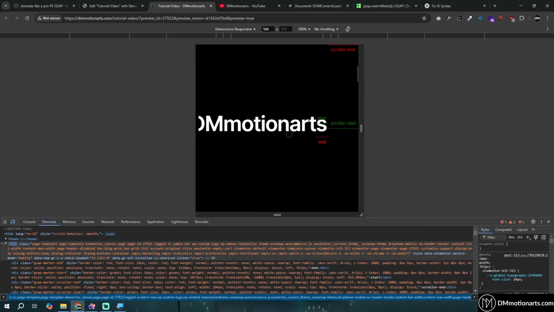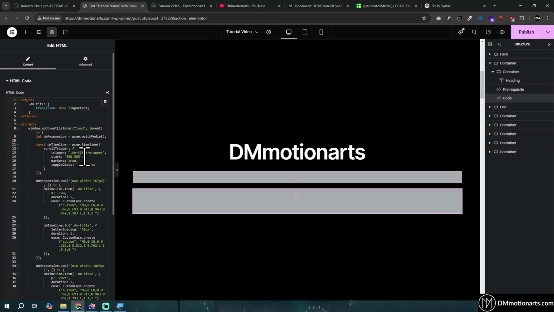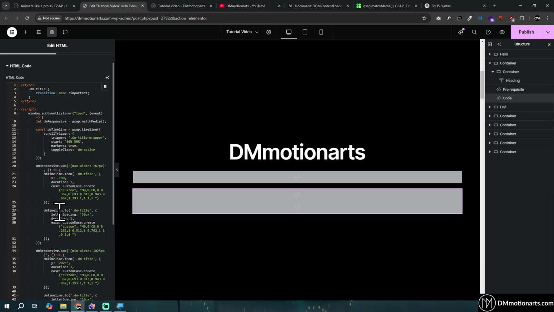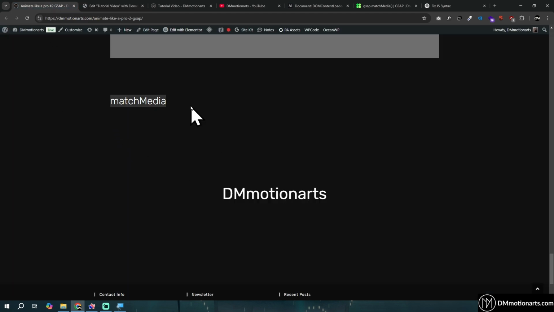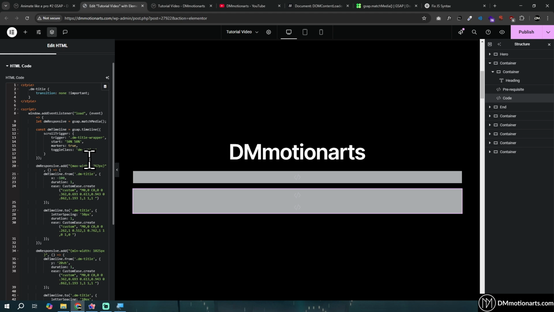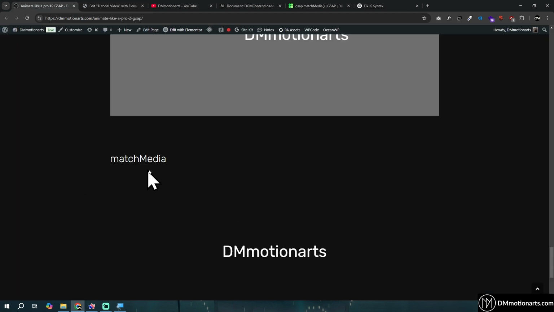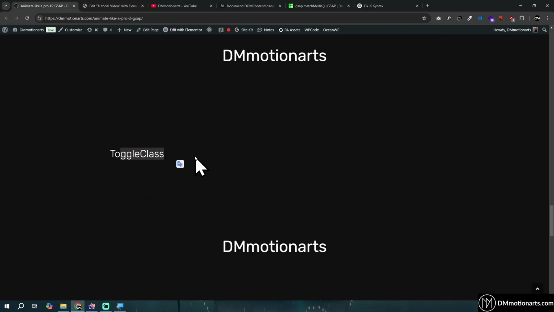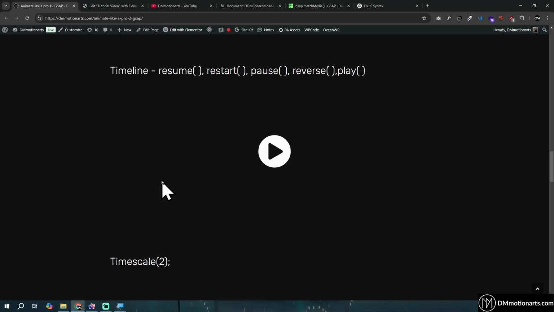I can go down, and you could see it came from left, and then it went like 50 pixels and did all that stuff. All you need to do is style it better rather than do it like this. Okay, so that's what we use for matchMedia, to have different animations for different stuff. So we learned matchMedia, Draggable, ToggleClass, CustomEase, TimeScale.